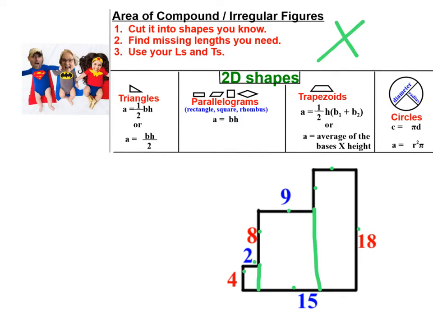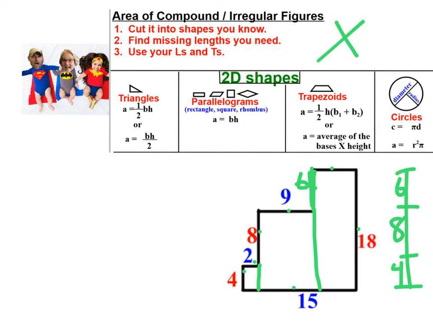I'm going to do that for all of these unknowns just to make sure we have it. So I highlighted these. The red numbers are all vertical measurements going up and down. You can use those to find other vertical measurements. For example, I know I don't have this one right here, so I need to find it. If it's 18 all the way, this is 4 of the 18, this is 8 of the 18, that means I have 12 of the 18 showing, so I would take 18 minus 12 to get that this is a 6.